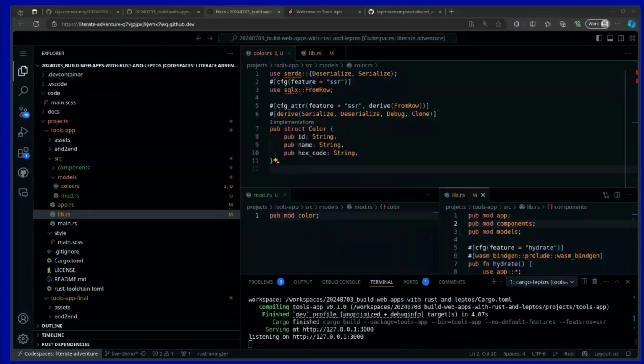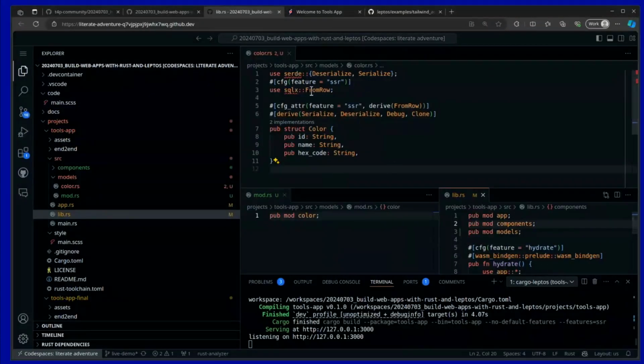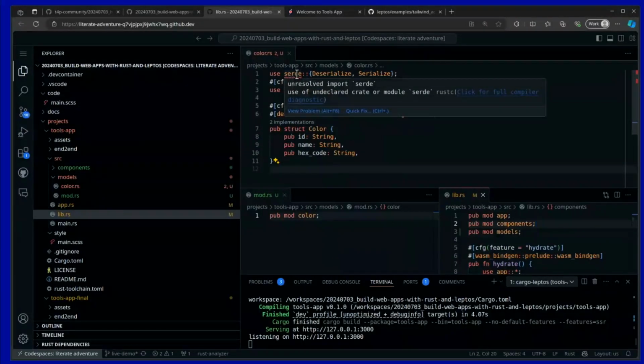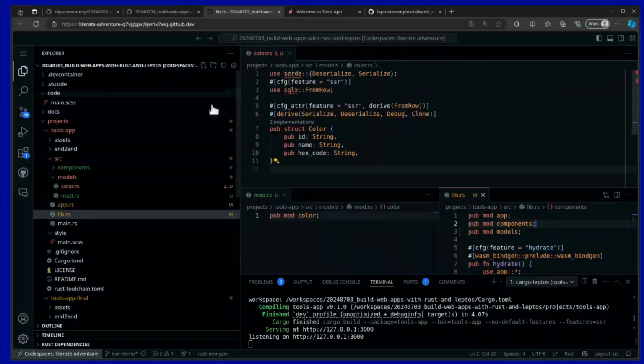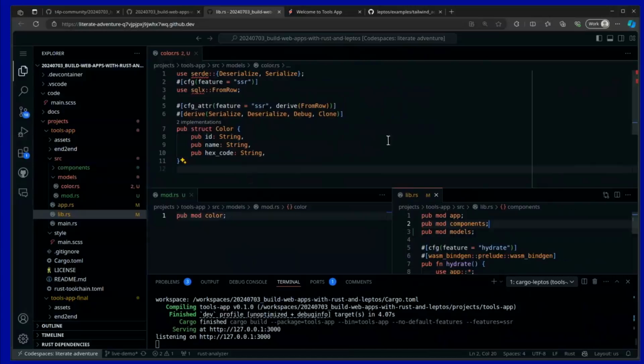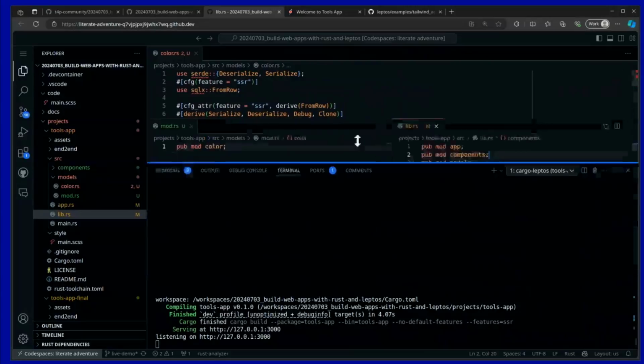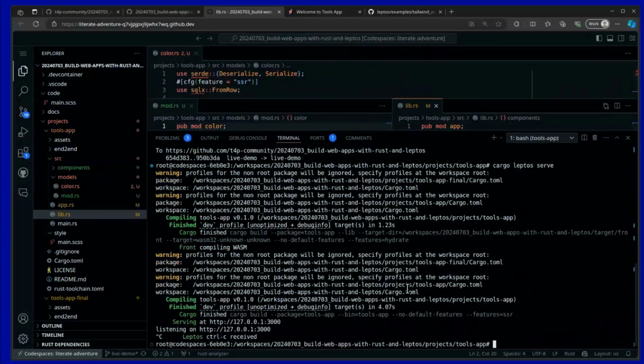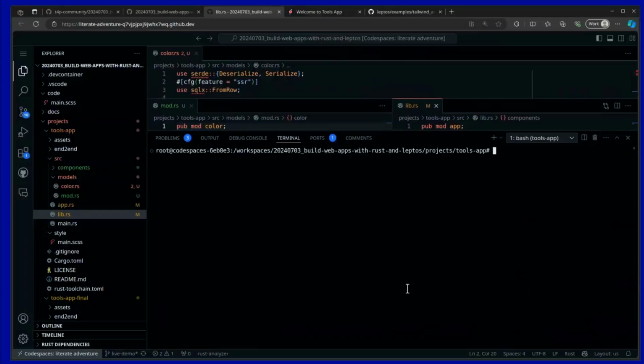We're going to need to pull in a few extra crates for all this to work. You'll notice once I tied color.rs into the application by wiring up all the mods, we now get the red squiggle saying, hey, we don't have the Serde crate installed, stuff like that. What I'd like everyone to do is go ahead and open up your terminal window, and I'm going to have you install a few things here.